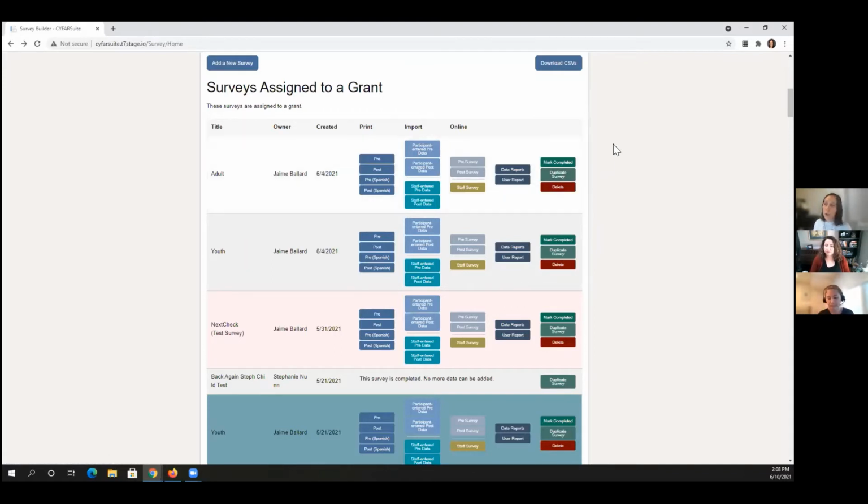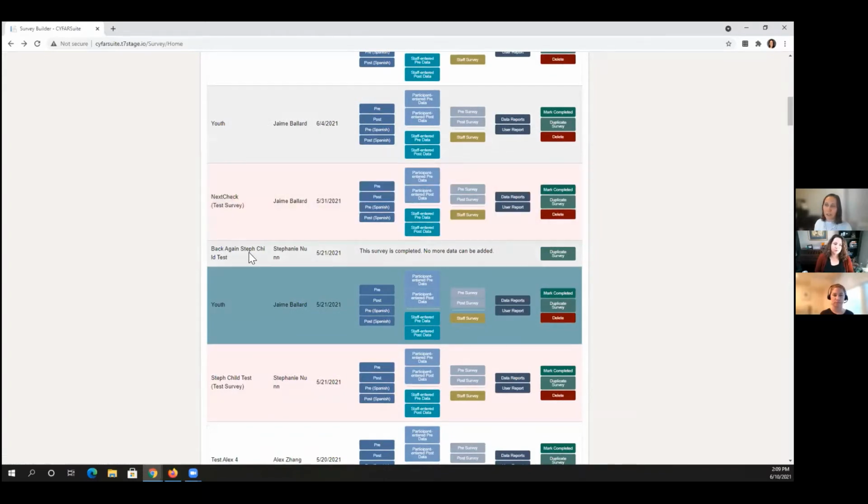And a new thing is that you can mark a survey as completed. So for example, if your program runs with new participants every year, you have your pre-data uploaded for year 2. You have your post data uploaded for year 2. You mark it as complete so that you know that year of data is done. We're ready with it. We can move on to the next iteration. And it will just show up in the survey builder in your list of surveys as completed. You can still duplicate it though.